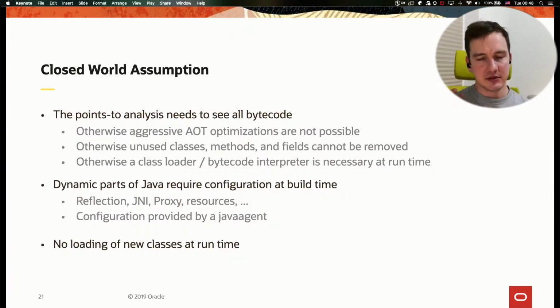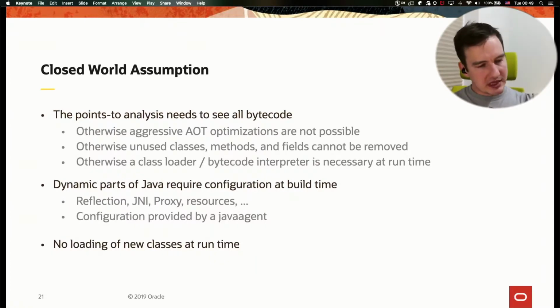It allows us to do aggressive ahead-of-time optimizations. For example, if you see all the bytecode, you know exactly the class hierarchy. You know that the class hierarchy will never change because there will be no additional bytecode. It will also allow us to remove the unused classes and objects very aggressively.